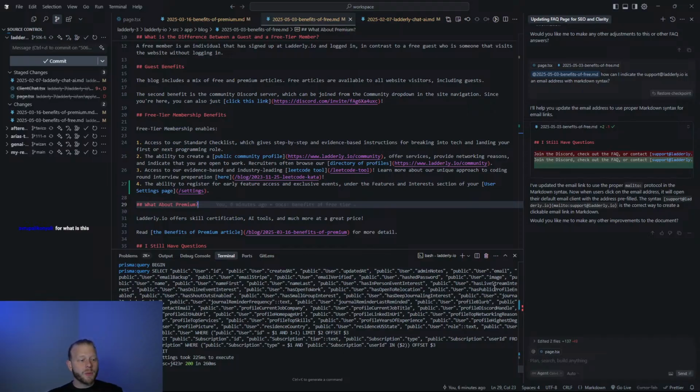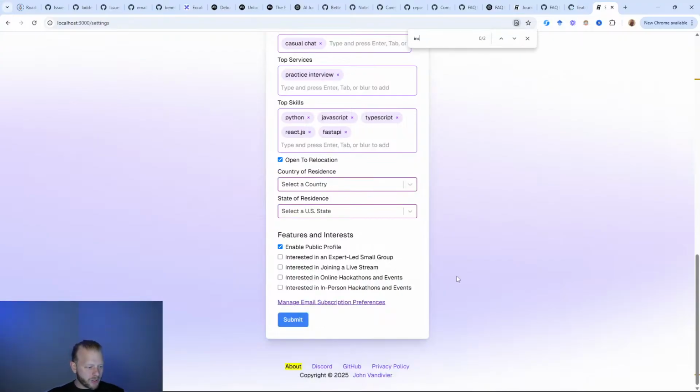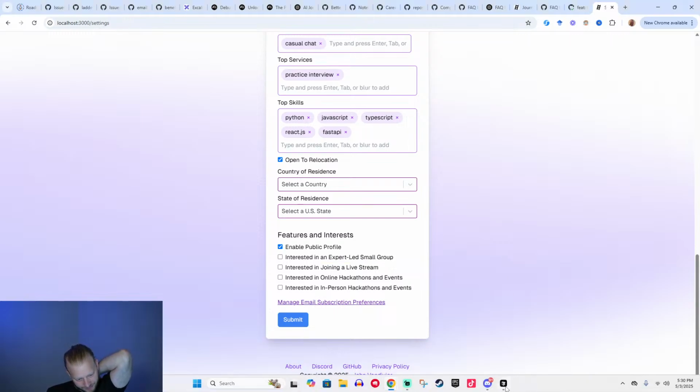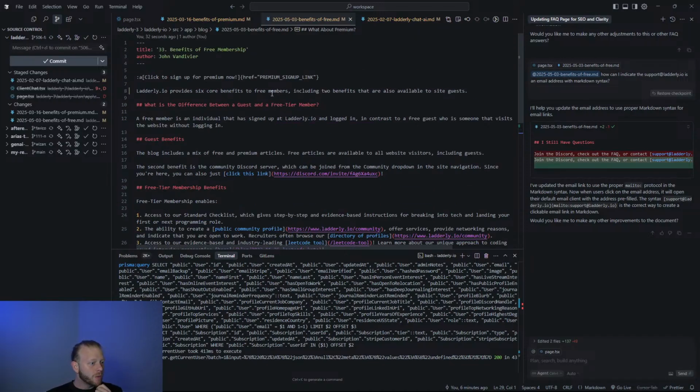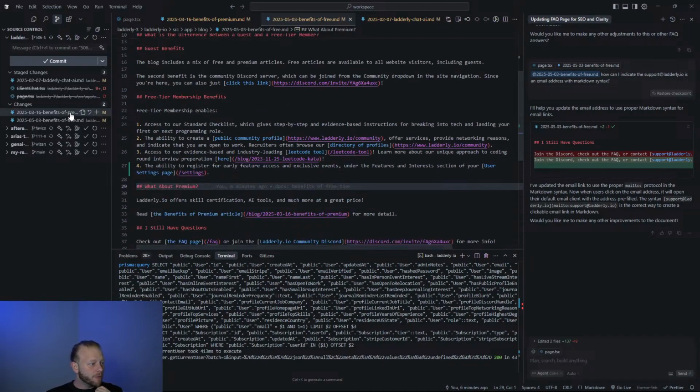So that is one of the ways that I ended up creating the Ladderly small group, LSG2, which is a senior focused job search cohort. And that got kicked off because there was a lot of interest. So we created a group. You can mark these, like one of them is instructor-led, interested in an expert-led small group. So if you're interested, you can sign up and mark that. Okay? Good, so there's 6 benefits, 4 and 2. Cool.